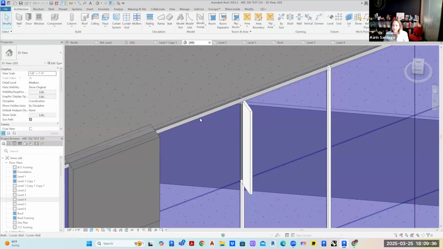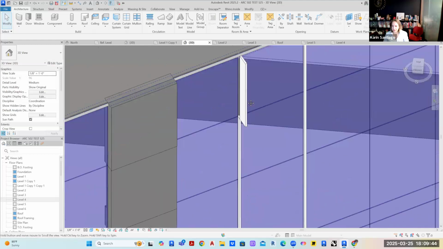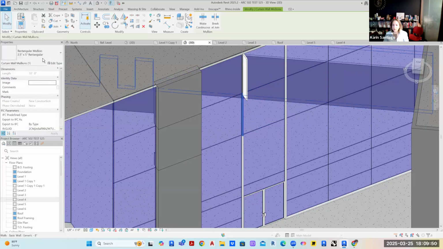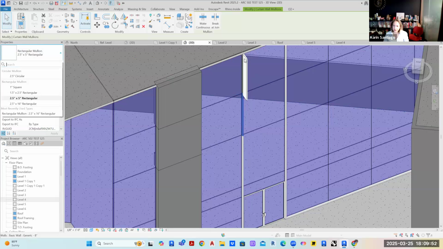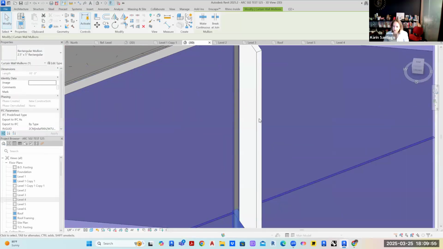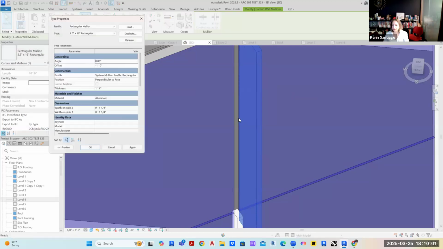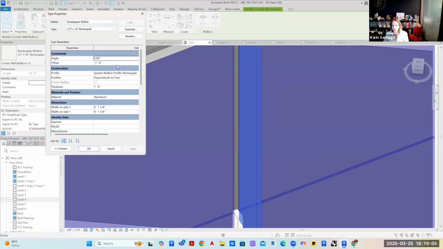And yeah, that worked. So you can see that it pushed that profile all the way out by that offset distance. And now I can just go through here and grab other mullions that I may want. And this is not perfect. I probably should fix this offset so that it's sitting on top of the mullion where it should be. So let's just fix that with the offset.